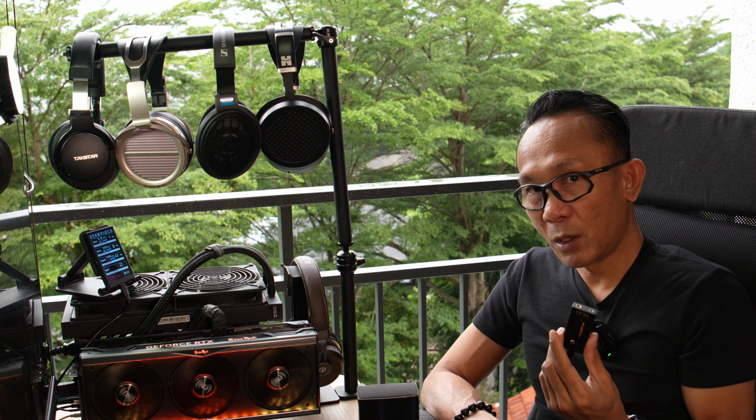I have tested this RS9039 attached to my PC running on Windows 11. I was able to connect to it properly without any need for a special driver or anything like that. And I used my HiFiMan Sundara here, which is a very difficult to drive magnetic planar headphone, and also my Sennheiser HD 600 here, 300 ohm. And what I'm getting back is something which I would consider fairly powerful. I needed only a volume of around 60 out of 100, depending on which song we are talking about. And that is pretty much on par with the Ibasso DC 07 Pro here.